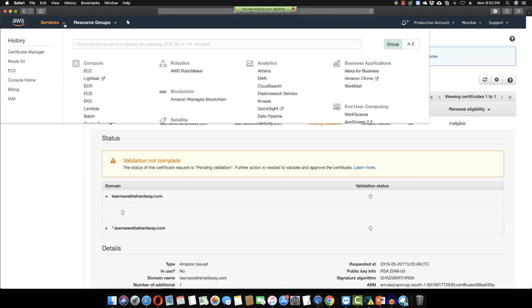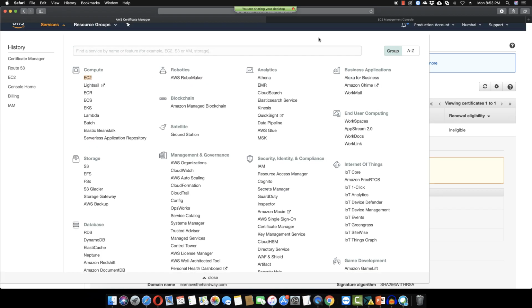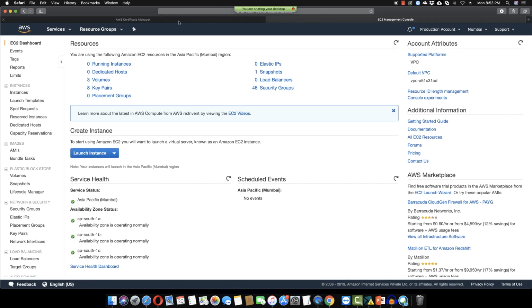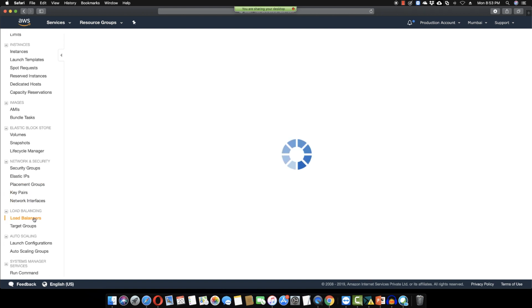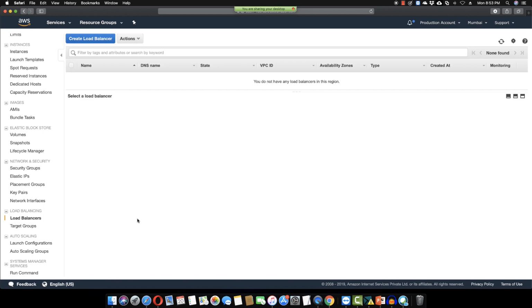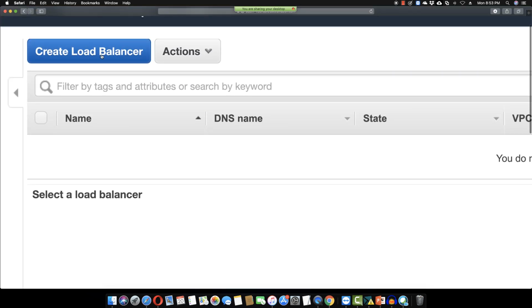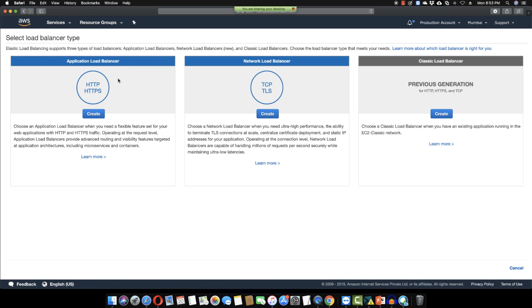Okay. Now, I go to the services, open my EC2, and start showing you the process to deploy the load balancer. So I go to the load balancers on the left-hand side. And one thing you have to understand, the load balancer is a region-specific resource. The load balancer will work upon the multiple AZs in a single region. I go ahead and click on Create Load Balancer on the top left-hand corner. And you can see that these are different types of load balancers that I can deploy: application, network, and classic.